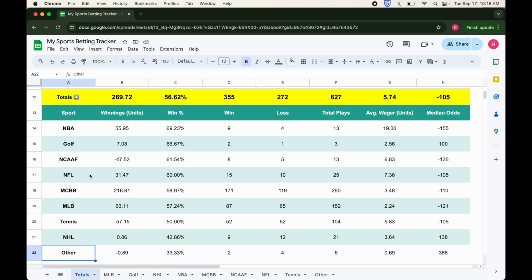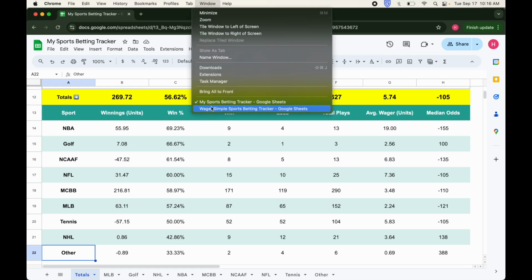Other, the way that I wager, is kind of like Olympics. That's every 4 years or every 2 years, winter and summer. So there's not as many bets there. Maybe golf. I don't bet a lot of golf, but I created a golf tab because I might start betting it more. Maybe that falls under other for you. Customize this the way you want. It doesn't have to be this many tabs.